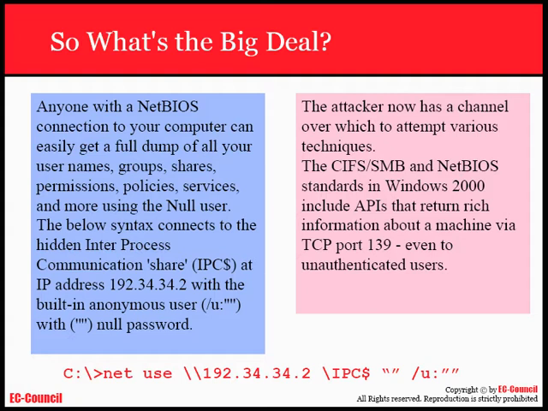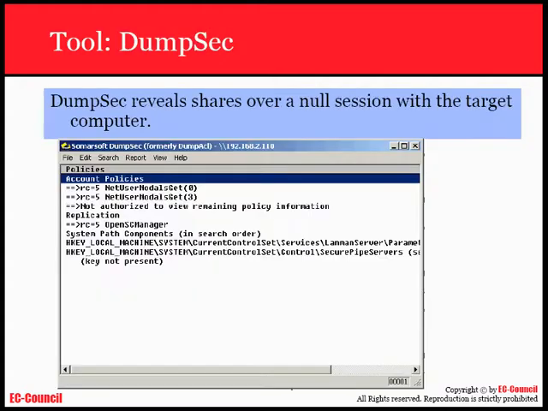Now I can actually create a connection right over your system going over TCP port 139, even though I didn't type in a username. That's why it's called a null session. So there are a lot of different tools that can take use of this. One of them is DumpSec. What DumpSec does is basically reveal shares over the null session on the target computer. Once I know the shares, then I can start looking for other information.